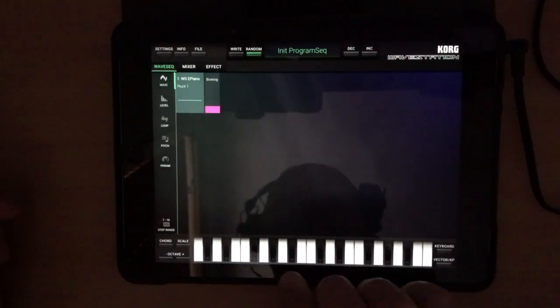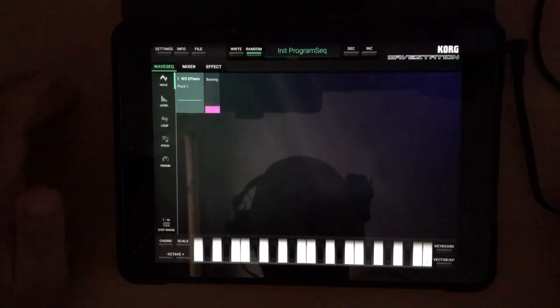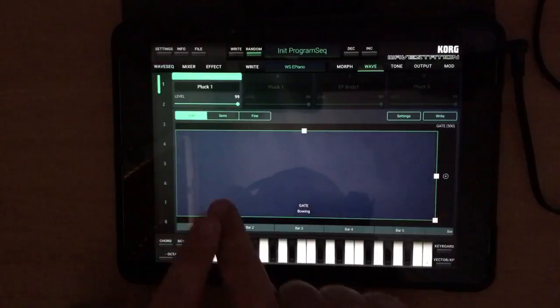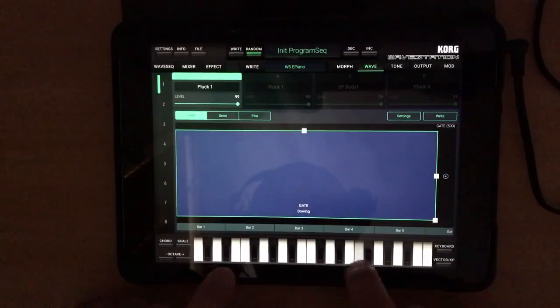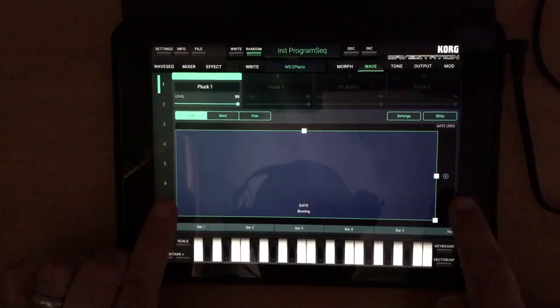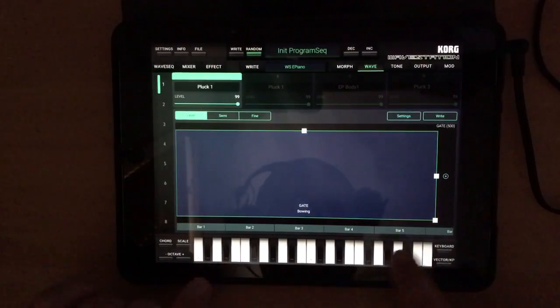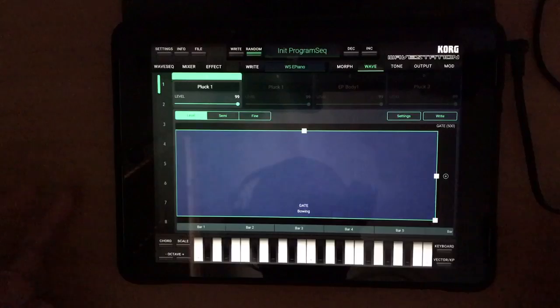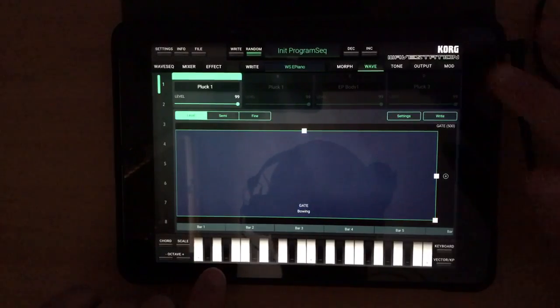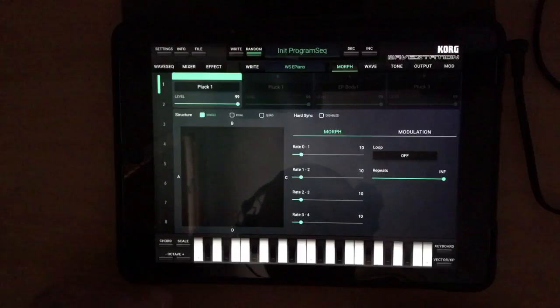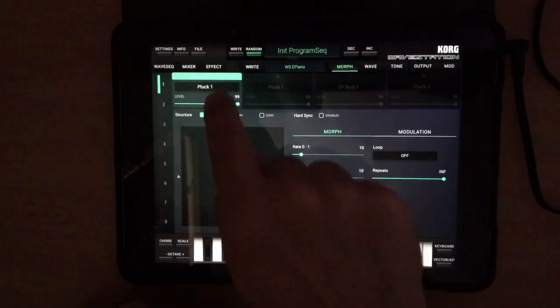There's a sound called bowing. Now, if I go in and click edit here, this is kind of the envelope, if you like, for bowing, and it's just going to play constantly for a number of bars. Actually, the sound itself isn't long enough to do that, so we'll have a look at morph here. Now, at the moment, I've got this set up as a single waveform, plot 1.